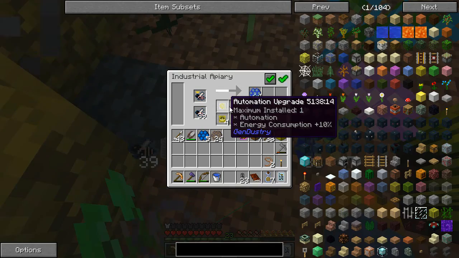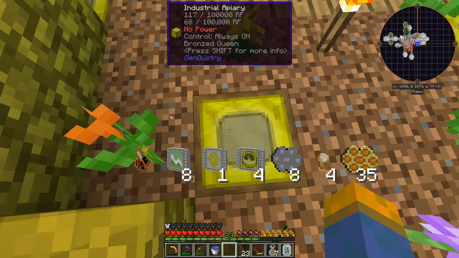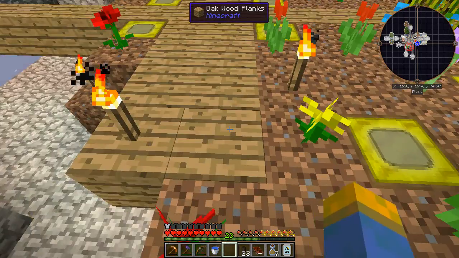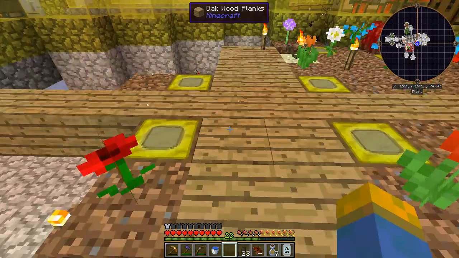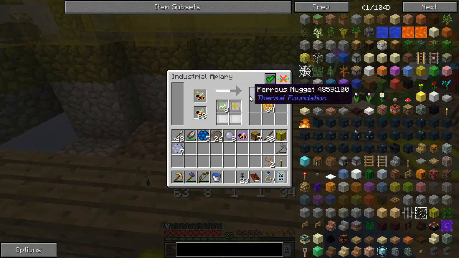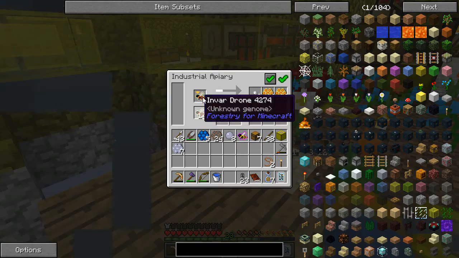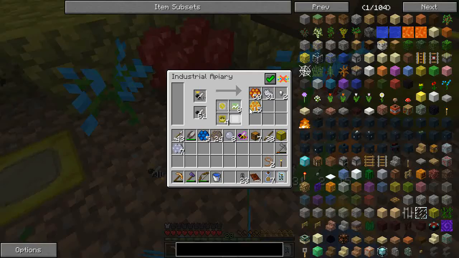Soul and watery, you do need some things to go with them. What have we got right here? Bronzed Queen, so we're making bronze still. We've got the Industrious, so we're trying to make some pollen clusters, so we can use those for different things. We're still making the glittery combs for redstone, gold nuggets for gold, ferrous, tin. This one's the scary one. This is the Invar. We've got three Invar nuggets, and this one over here is the iron.